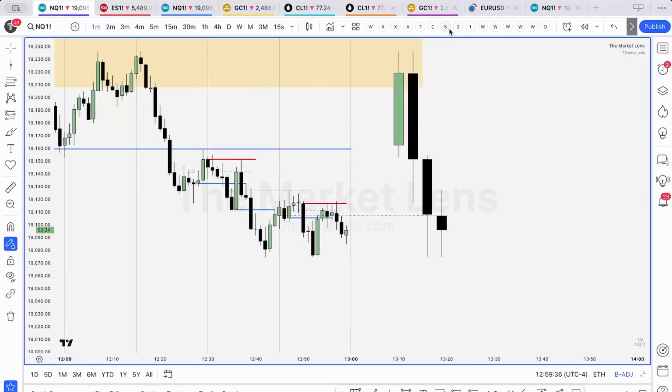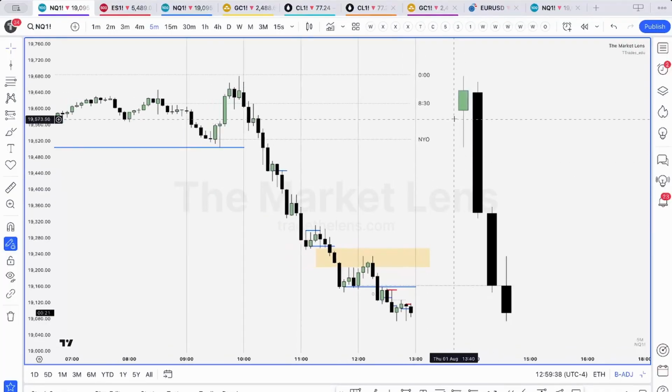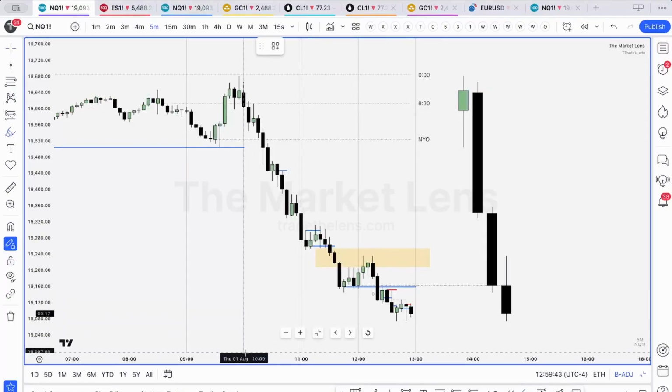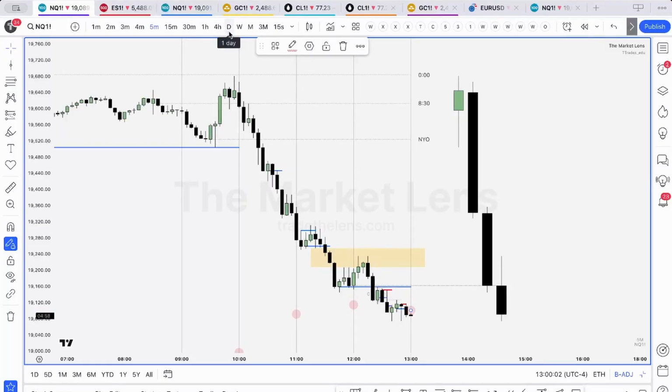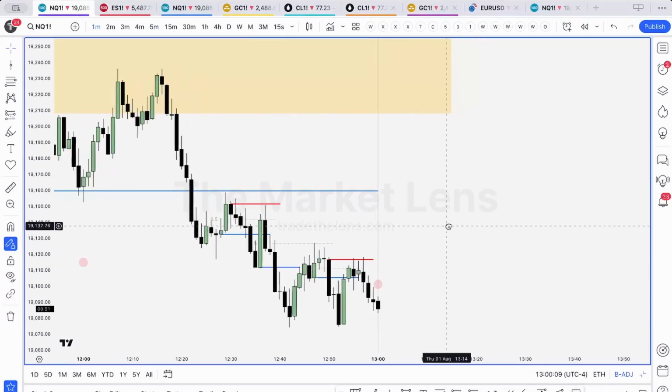So if I'm trading the hour and the 5 minute, I don't care to look at the chart all day. All I'm looking for is at 10, look at 11, look at 12, look at 13, right? Because if I'm going to be taking a trade, it's going to be after a candle closure at that time, right? Hopefully that makes sense. So that's the cool thing about the model: when I'm looking at the daily chart, I'm only looking at the end of each day, right? So we just got the new candle closure on the 15 and 1. So let's go take a look at how it closed, right?